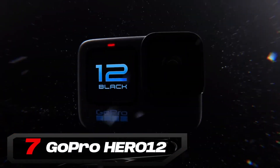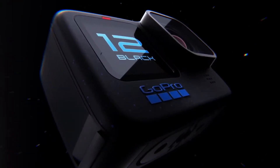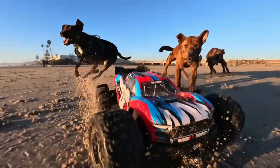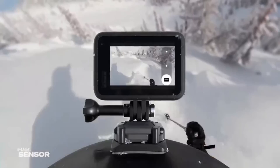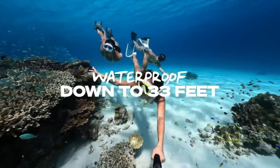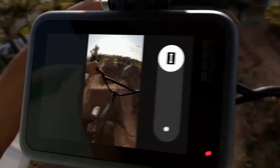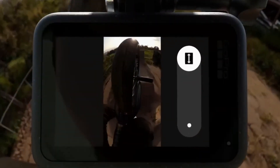Number 7: GoPro Hero 12. The GoPro brand needs no introduction. The latest Hero 12 is a notable upgrade, boasting enhanced HDR capabilities for both 5.3K and 4K video delivering vibrant and detailed footage. HyperSmooth 6.0 ensures exceptionally smooth shots, while the MaxLensMod 2.0 expands versatility with a 177-degree field of view for ultra-wide-angle shots. Improved power management doubles runtime in certain conditions, and Bluetooth audio support allows for convenient wireless recording. Synchronizing multiple cameras through timecode enables advanced color controls for post-production work. With its waterproof and rugged design, the Hero 12 is ideal for bike riders who want to capture every moment of their journey.